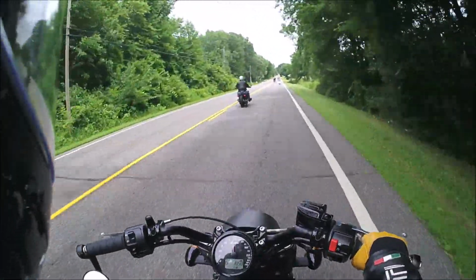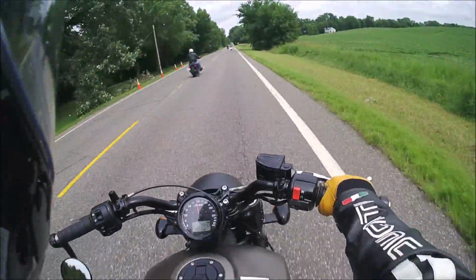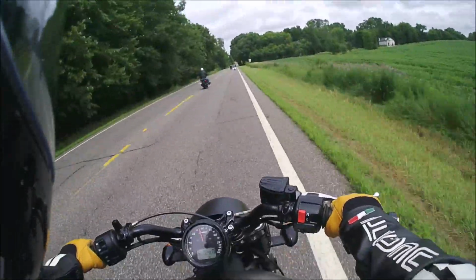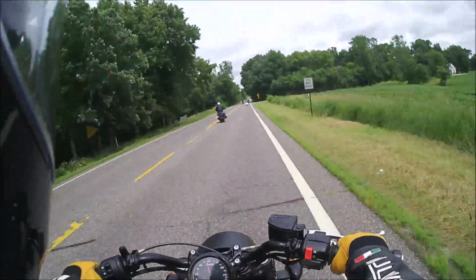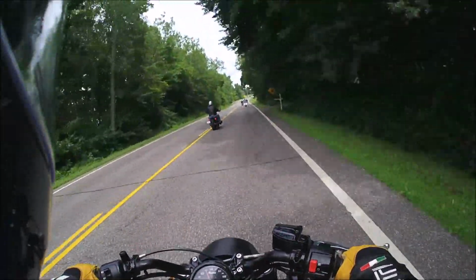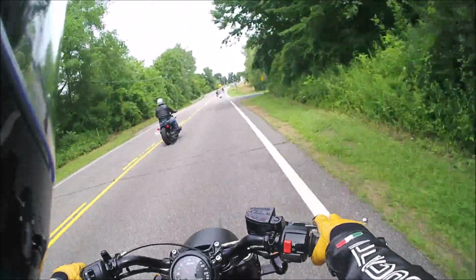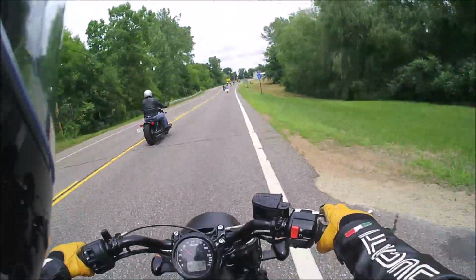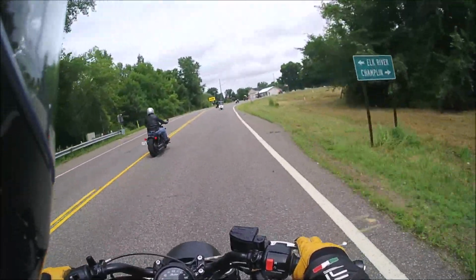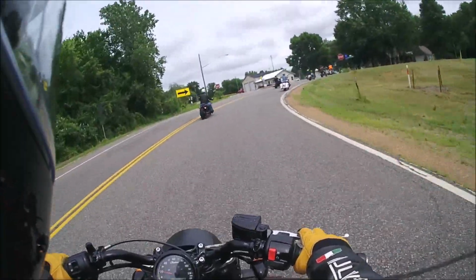Everything's got a 6-speed gearbox. I really like that. So I'm assuming if you really were cruising, you'd probably get pretty killer mileage on this thing. But I'm not even joking with you. I already feel it in my ass. My ass is hurting a little bit and feels a little bit numb. And I've not been out for very long. So that's a problem. This seat is a major problem. Whoever designed that, it's garbage.